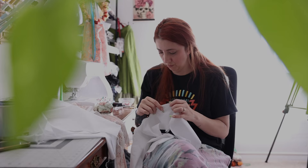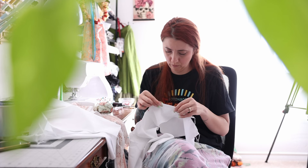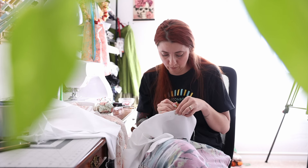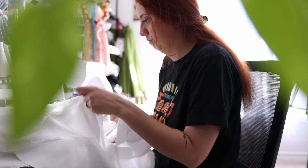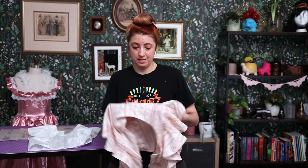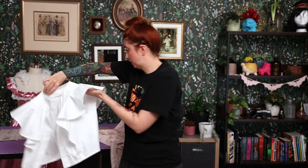Everything's coming along — not got that much left to do. This top is four pieces like most tops with the princess seam, but the center front and back are sewn together at the shoulders, same for the side back and side front. That way you take the frill and sandwich it between those two big pieces and then sew up your side seam. After I sew it I very carefully run that seam through the serger and give it a good press. I have two shirts — they're basically done. They just need buttons and buttonholes.